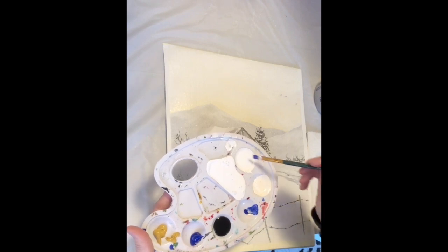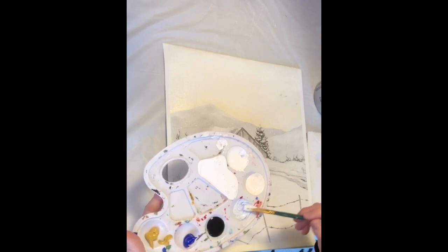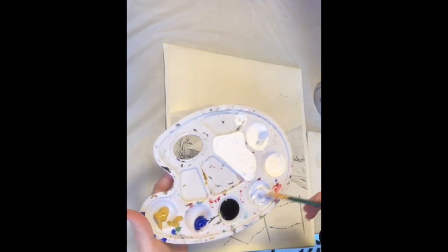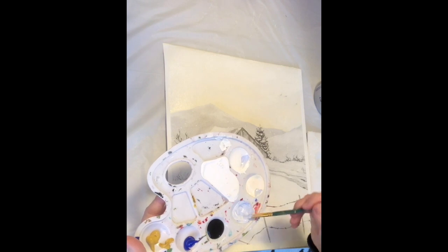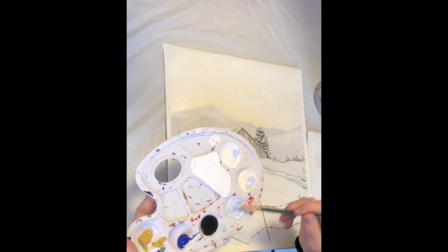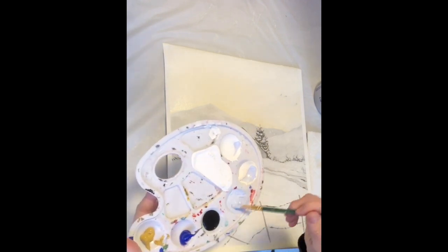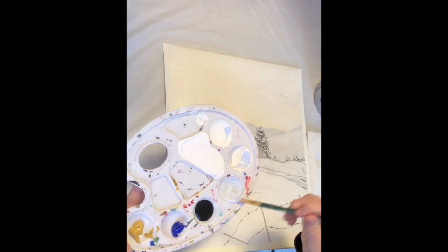I'm taking a little ultramarine blue and adding some white to create a pale purplish-blue color for the background mountains. For the mountain furthest in the background I think there would be some of that pale yellow glow, so I'm also adding a little yellow oxide into this blue shade. I keep adding white because as I said, it will dry darker on the canvas, so you want to work more subtly with something not too different from your sky.